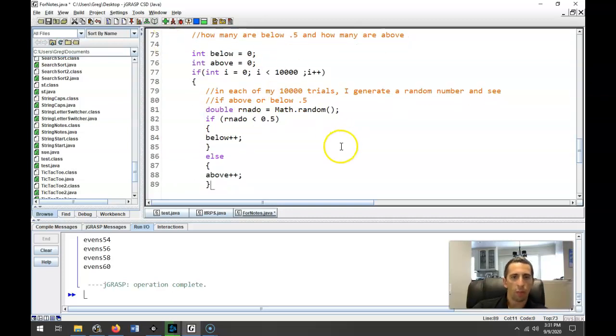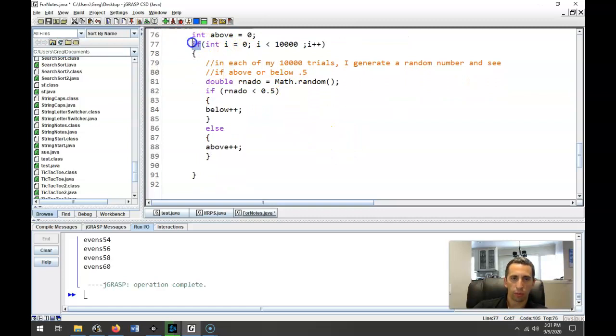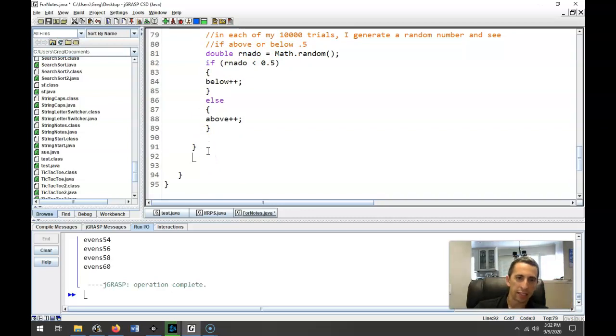Also, this should be a for loop, not an if. That's my bad. So I'm going to run through this 10,000 times. Every time through, I'm going to make a new random number. Smaller than 0.5, I do below, and bigger than 0.5, I do above. And this is going to help me see how random this actually is.